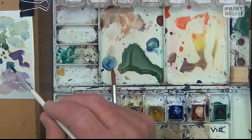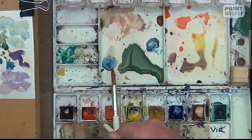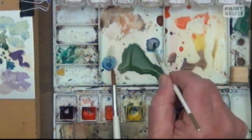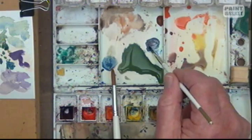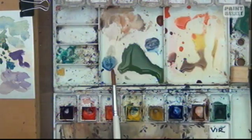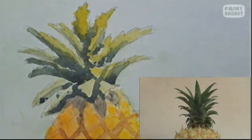I'm going to make almost like a bluey green. I'll take a little touch of cadmium red into it to darken, to get the shadow color of the green. Red is the opposite color of green, so it's a shadow color. So let's... I'm using my wrong glasses here all the time. Right, that's better.